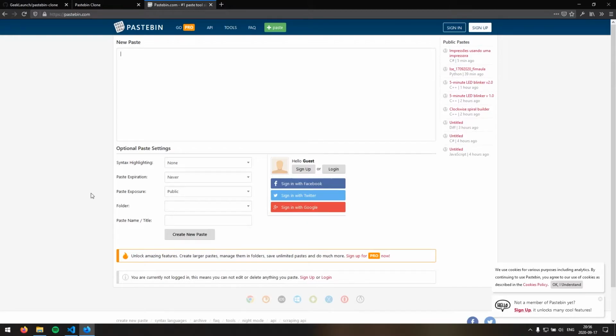And then you can go to pastebin.com/ whatever that random sequence is, and it'll show you that piece of text. I see. So that's just a means of sharing text over the internet. Yes, exactly.